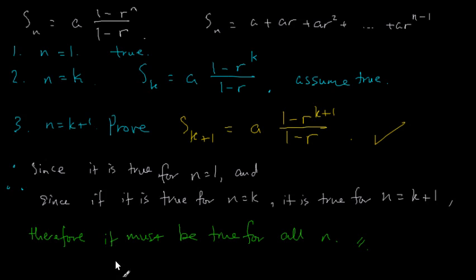Let me now go back to the sum to infinity sequence that I talked about in an earlier video. We'll see how we can apply this formula for the sum of a GP to sum a GP to infinity. If you remember the sequence I'm referring to, this is what it looks like.